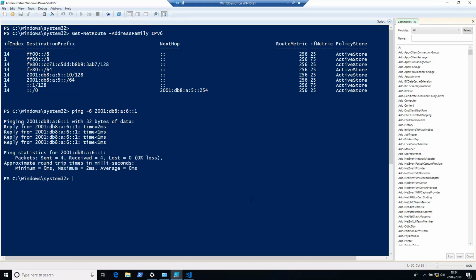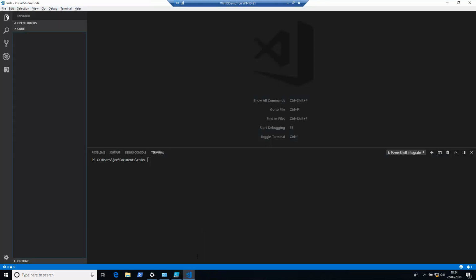Because PowerShell is a scripting language, of course, you can write and run scripts. A great way to do this is in Visual Studio Code, which I have here. If you haven't used this editor, it's a fantastic tool that I got into a couple of months ago, and it's very much my editor of choice now, and I think a lot of other people's. It's very popular at the moment. So let's open up a new file. We call it test1, and the extension is ps1. I should mention that I do have the PowerShell extension added to this.